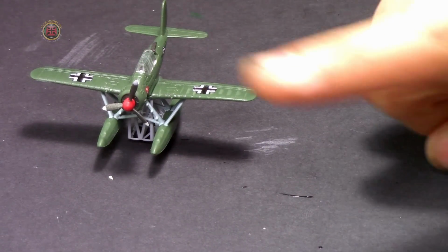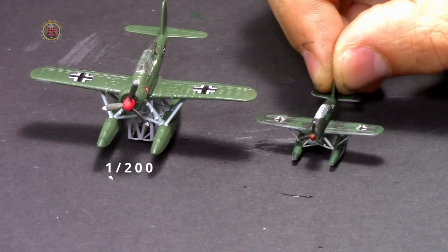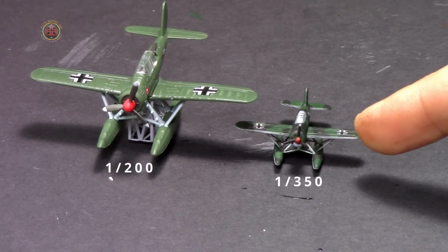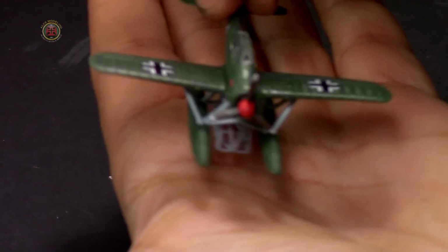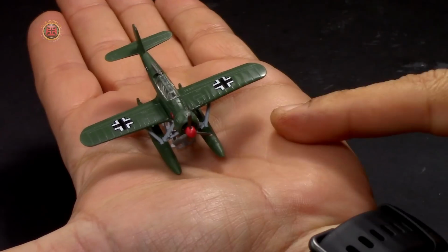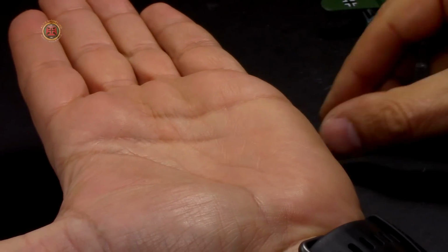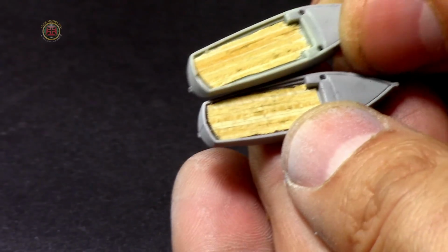And this, as you can see, is not the 1/350 scale. This is the 1/200 from my 1/200 Bismarck that I have. And this is the 1/350. I really like this small Arado. As you can see, compared with the size of the 1/200, the only thing I regret is not having a canopy.